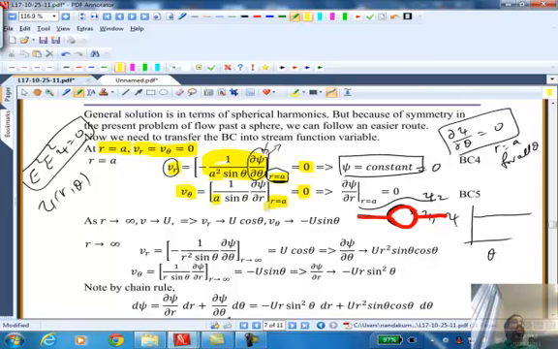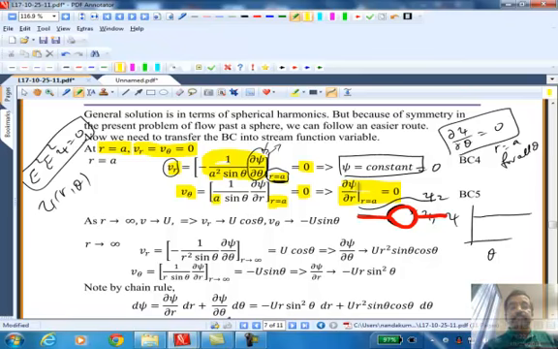Okay. So what can you say? How can you make this condition satisfied, that V theta is equal to 0? By insisting that d psi dr is equal to 0. That in fact will tell you the answer to your question, that psi is a function of r, and so there is a gradient d psi dr which is not 0, in general.